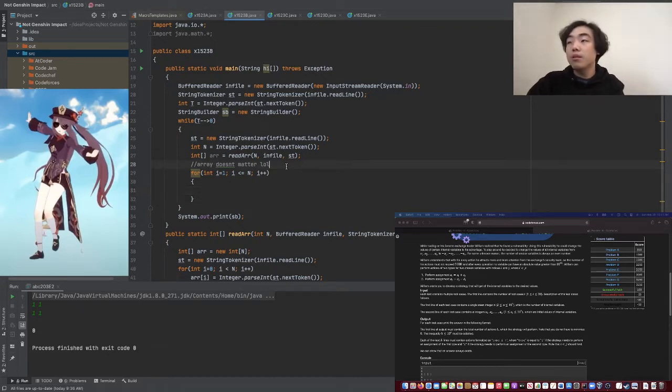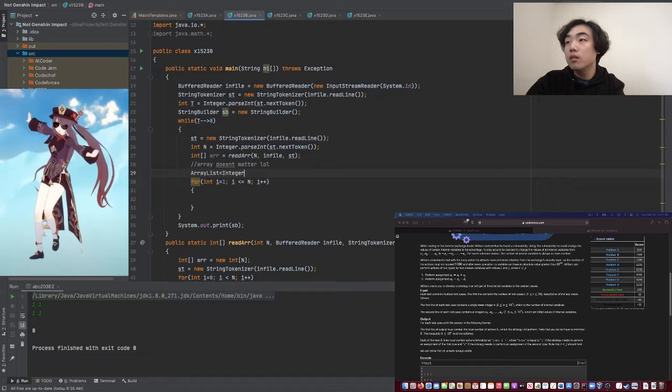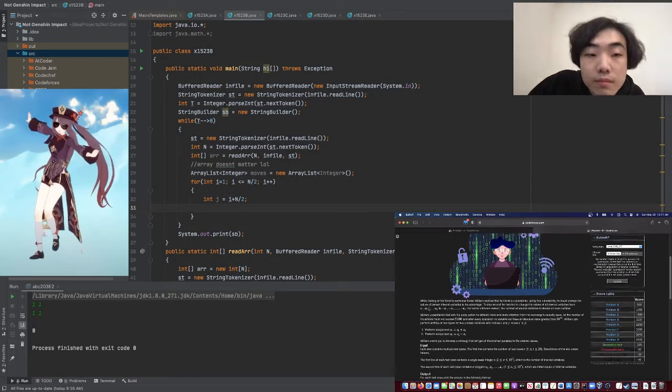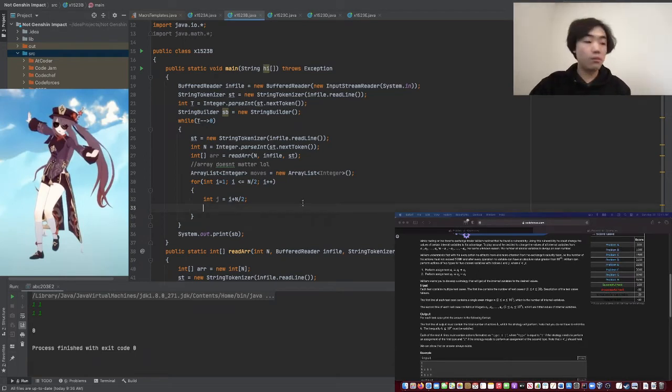So pretty much what we do is j is equal to I plus n over 2. Because we know n is even. So then we could just do moves.add.